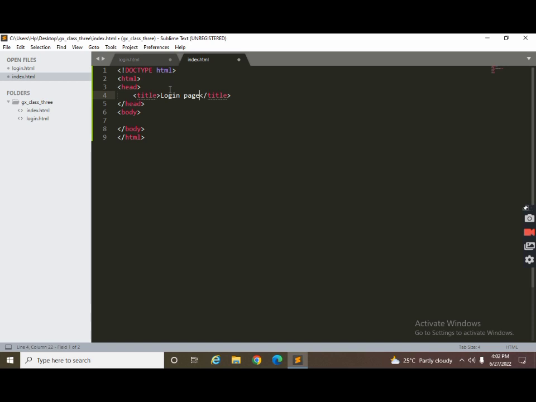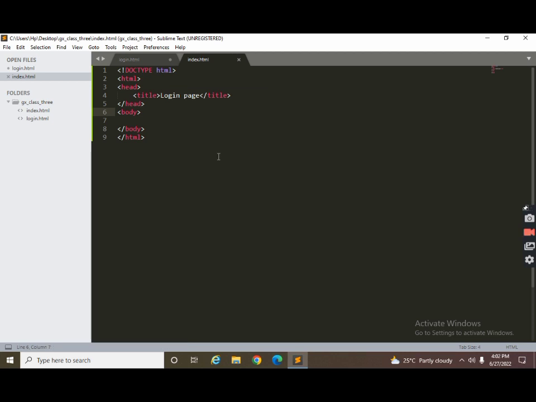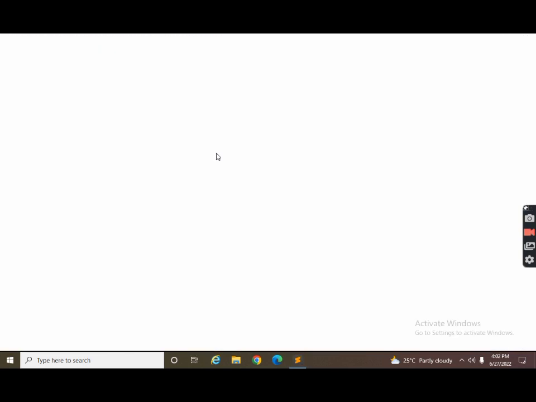Okay. So let's view this in our browser. See, the login page is displaying at the top of the website, at the nav.